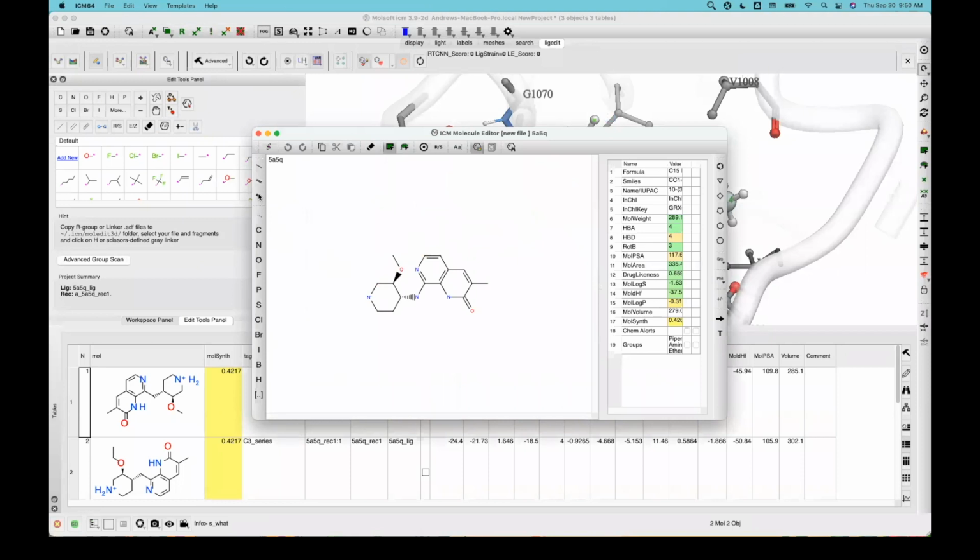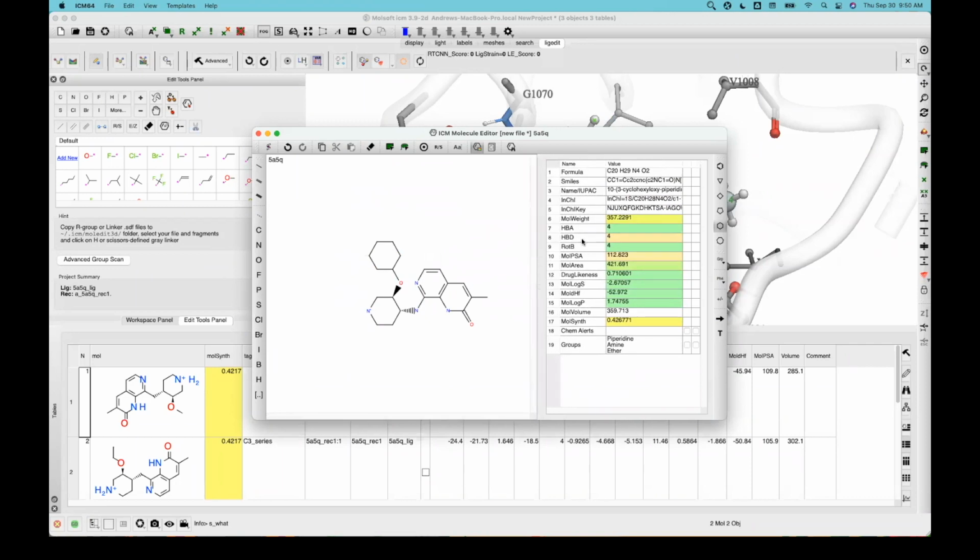So we can then add. If you read that paper, the GSK paper, adding a cyclohexyl group at this position actually improves the potency of this molecule. So we added it here. You can see on the right hand side we have this property monitor: molecular weight, high number of hydrogen bond donors. Green represents good properties for drug likeness.